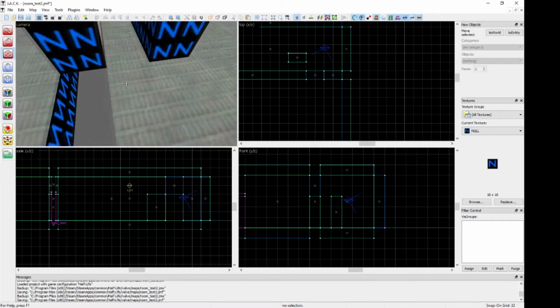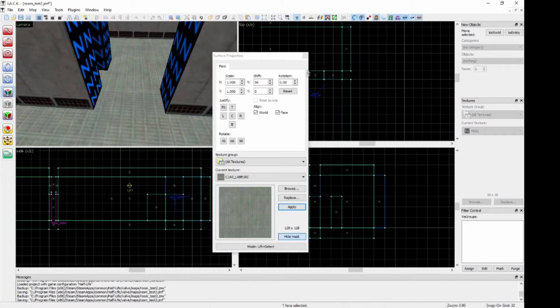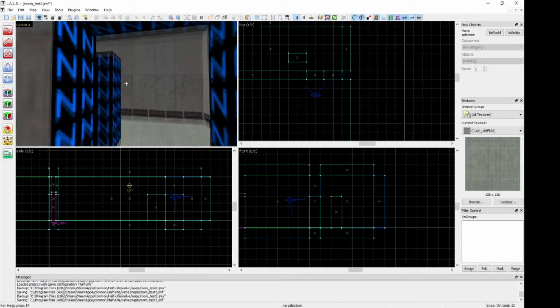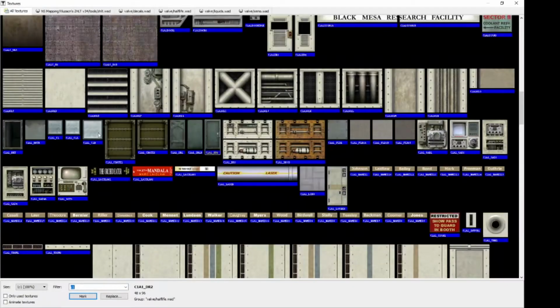So you can see that gap, I'm just going to fill that in. And let's find a little trim to go with that door.